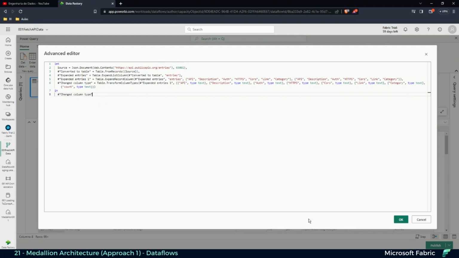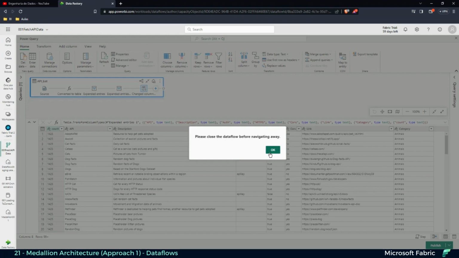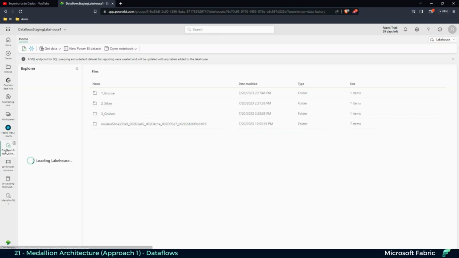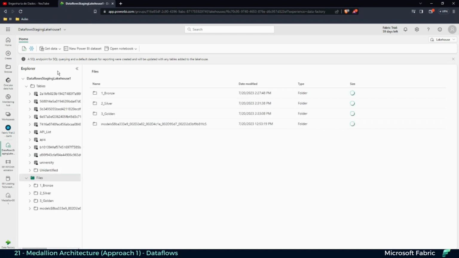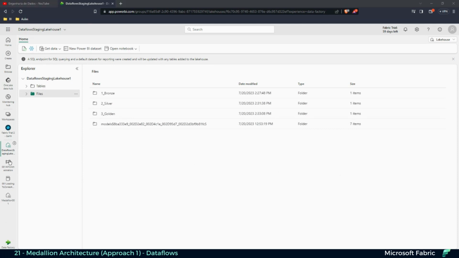And canceling this here. And my target is to get this here into a staging lakehouse of the data flows. As you guys can see here, data flow staging lakehouse one. And let me go actually to my workspace here so you guys can see it. Let me just close this data flows, and then let's go to the data flows staging lakehouse. And in here you see everything that we've been working. But the idea is to bring the files in here, and then from this staging lakehouse go to the notebook.